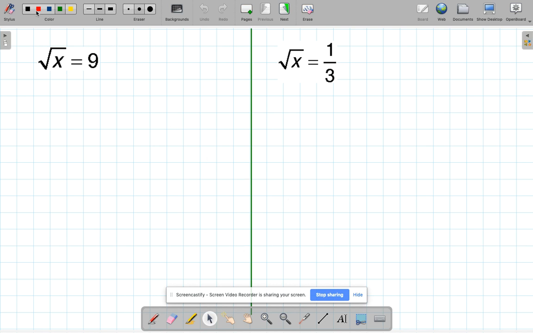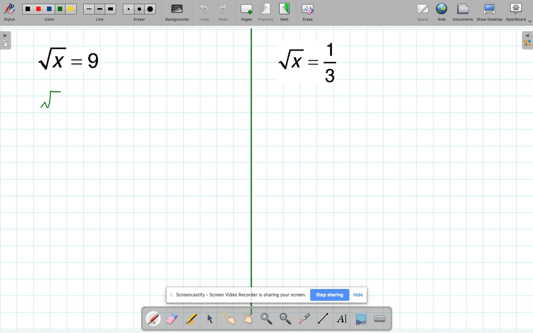Okay, in this video, we're going to look at how we deal with the square root in equations. There's going to be a lot of things from equations from previous knowledge that comes into this. Now, the first thing is the opposite of square root is to square. So to get rid of the square root sign, I'm going to square this side.